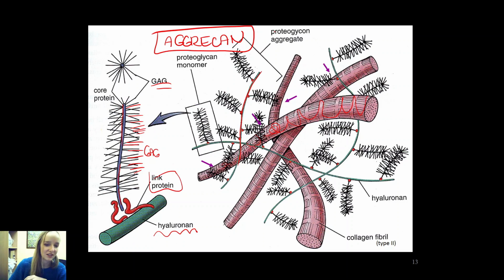And just remember this aggrecan, that is a proteoglycan, this interdental brush with glycosaminoglycans on the protein carrier, and the hyaluronic acid is very important here. And everything is connected to the fibrils, collagen type 2 fibrils. And what's the macromolecule that is interconnecting these two, the collagen and the proteoglycans? Well, the structural glycoproteins like chondronectin. So also remember this chondronectin that is connecting everything together.